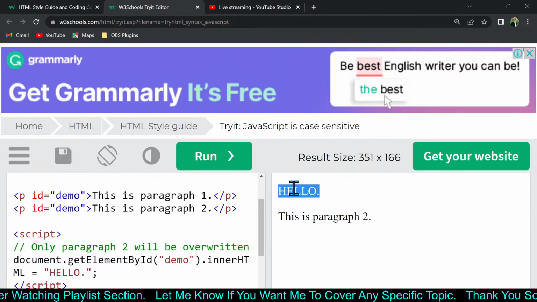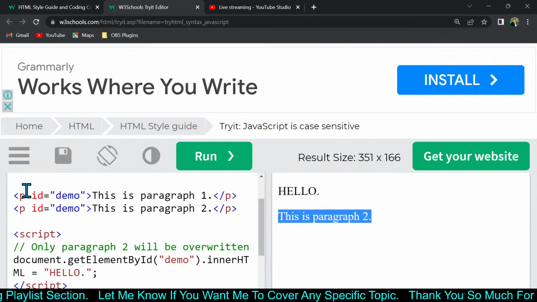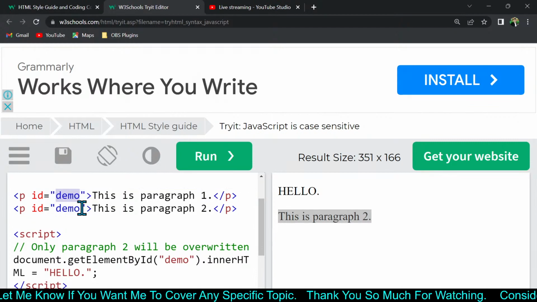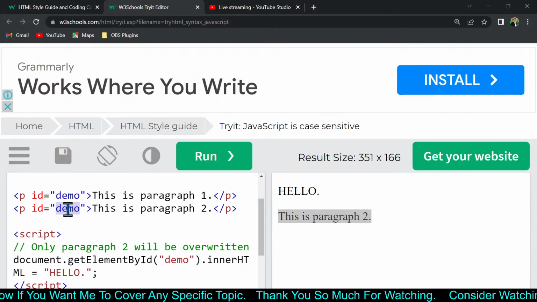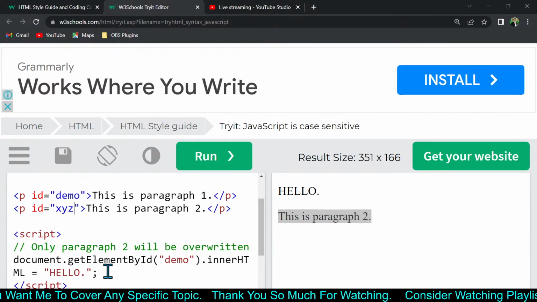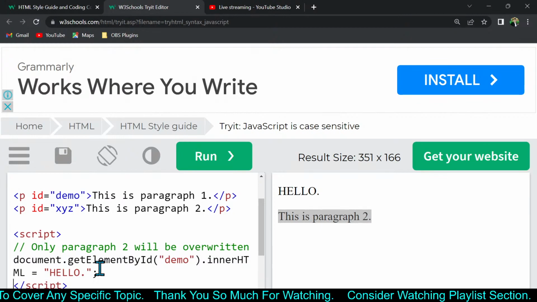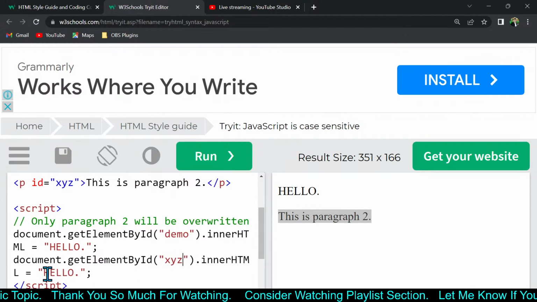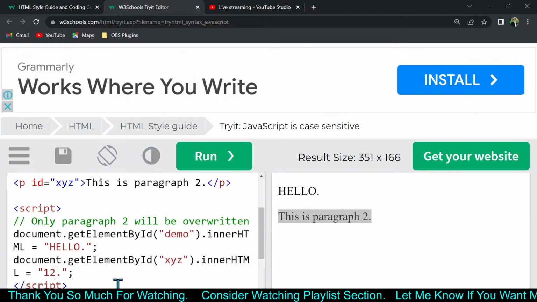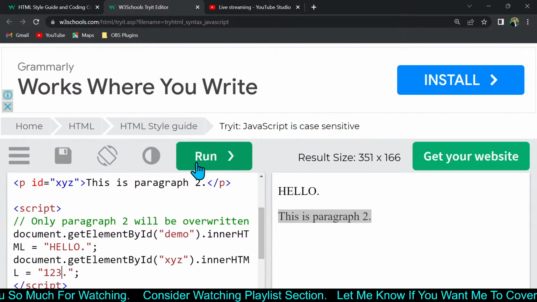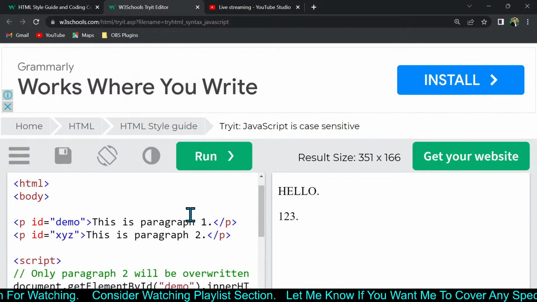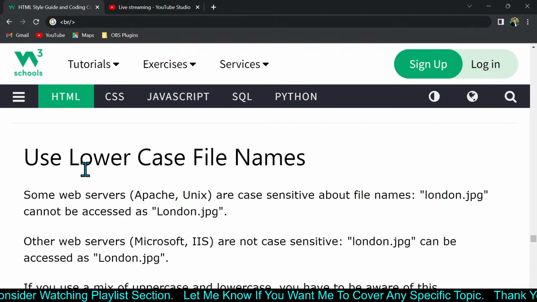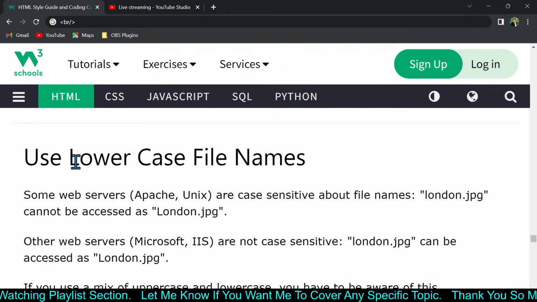See, it is working for the first but not the second, because the web page should not have the same id again. So it should have something else, right, you can write. So instead of this, you will be copying it again using this xyz id, and you can write whatever you want to write here. And in this case both will work because both are different ids. See, okay. So as I said, use lowercase attributes and elements as well.